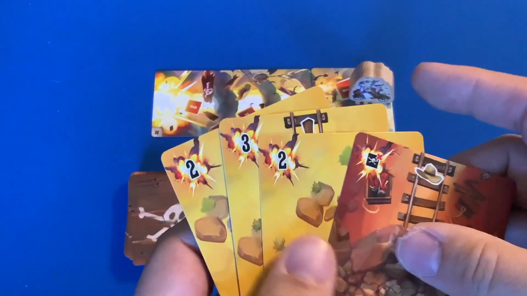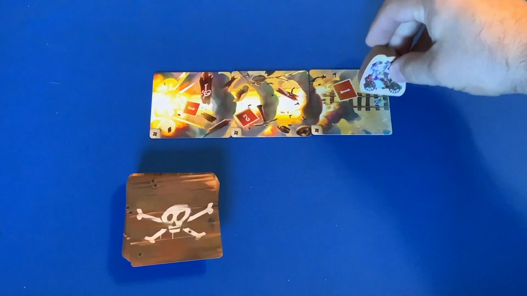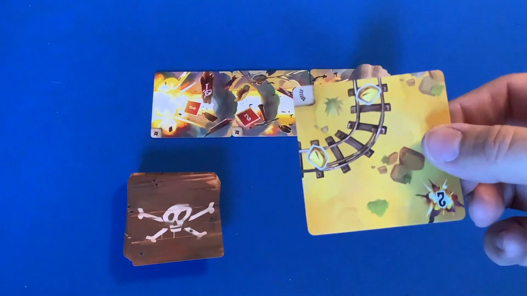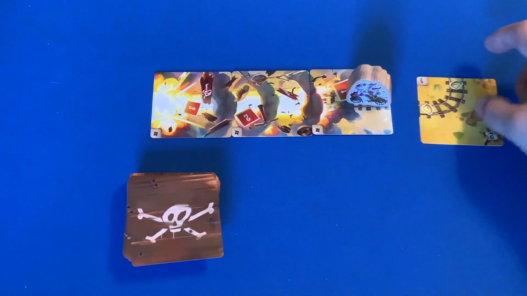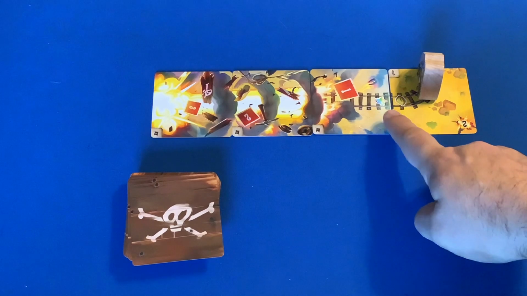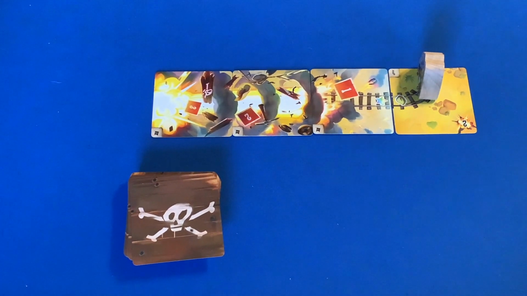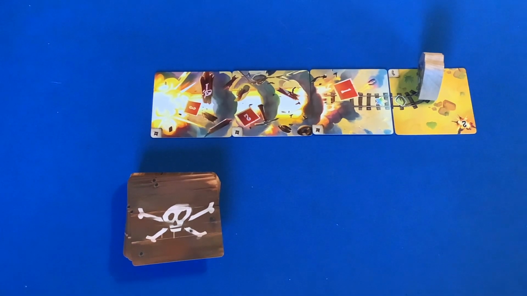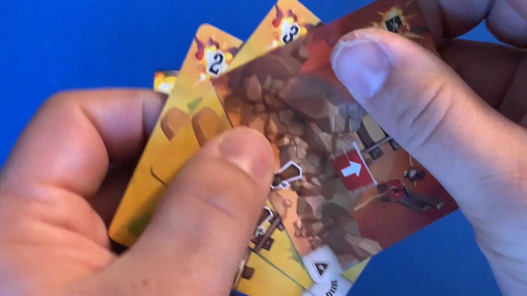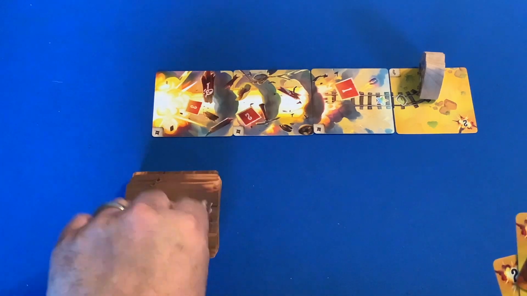Okay. So what you are attempting to do is match symbols. Right now, the symbol at the end here is a star, so that's a wild. You can match anything to that. So let's say I were to take this, I think that's gold, and place it here, and move along the track. Now, because I matched, because that's wild, nothing bad is going to happen. But in a two-player game, you can also play another card, keeping in mind that you want things to match. I have nothing else in hand that matches gold, so I'm going to pass and just draw a new card.